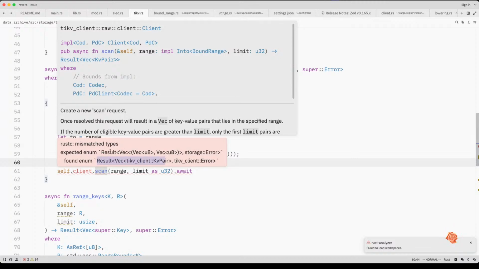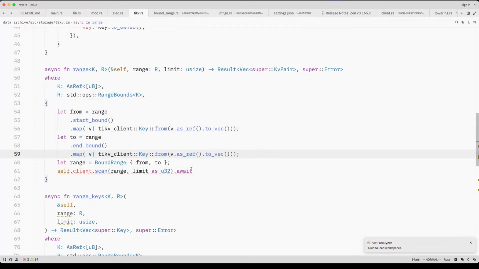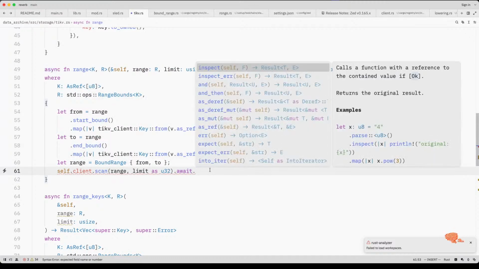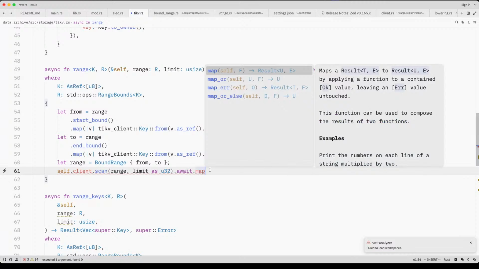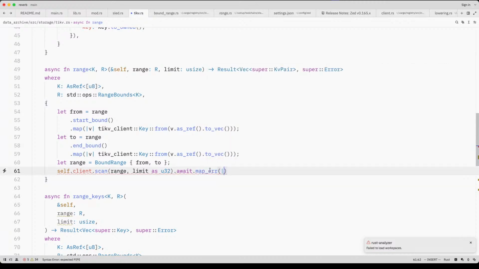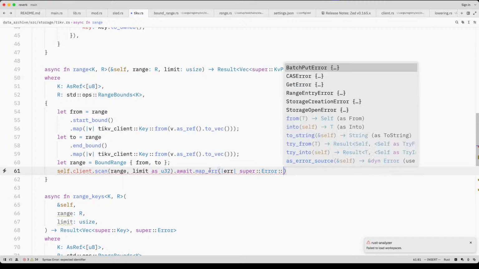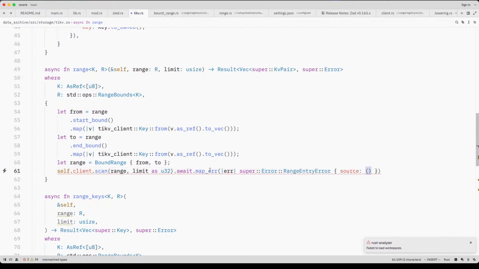And the return type. Oh, goodness, our return type is much different. So we need to map that and change our error types. Let's change our error types first. What do we have here? Range entry. It's not really a range entry error.